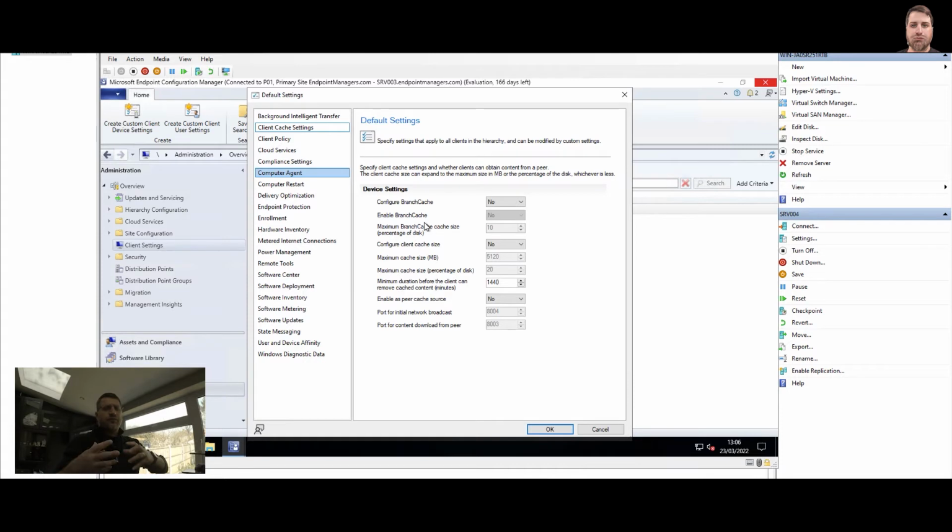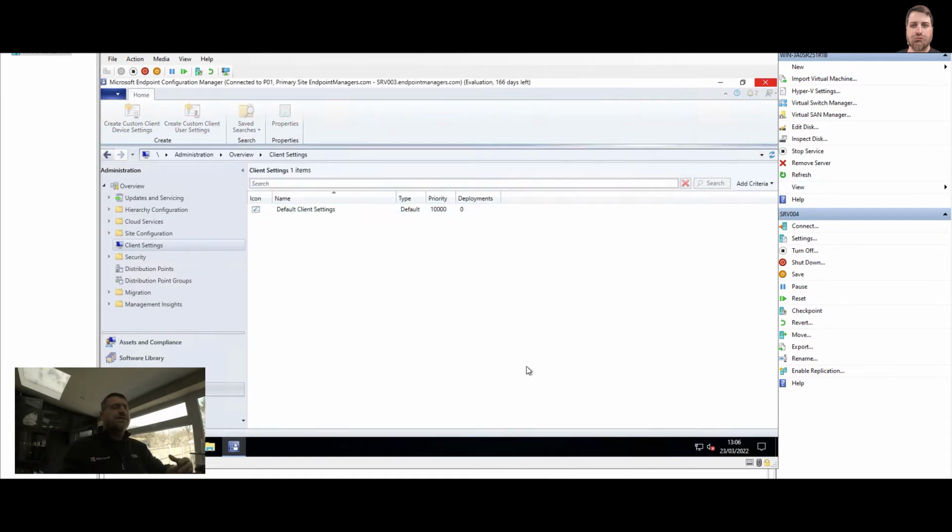So if we enable this on the server side and also on the client side, we can save a lot of bandwidth. Imagine that you download 3 gig now, and then another peer, another computer on the same network, would download another 3 gig through the one link. It's better to have BranchCache enabled.